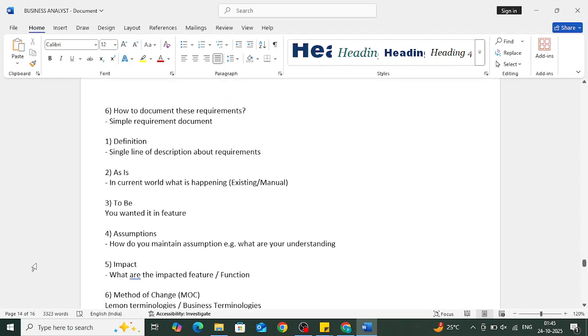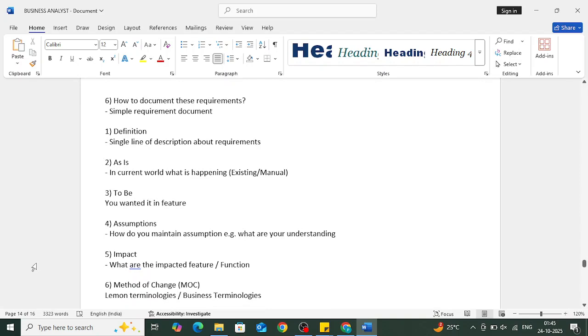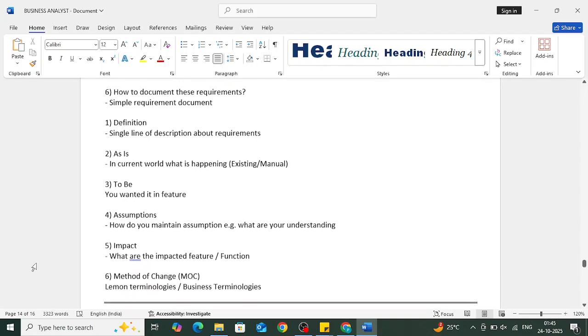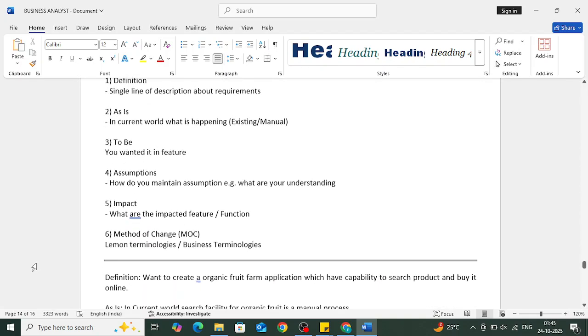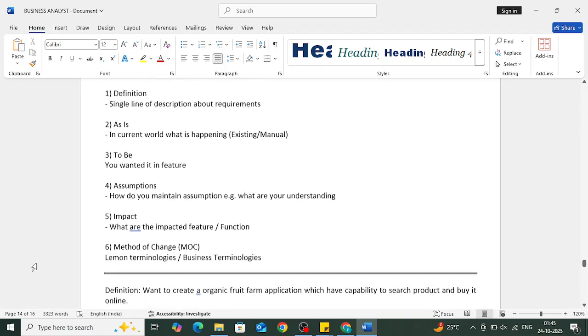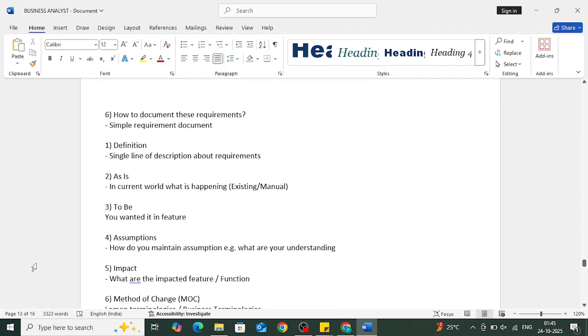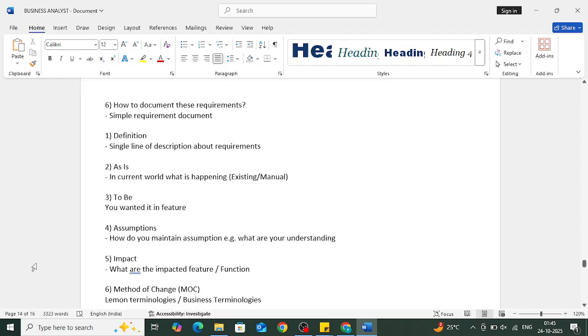While taking the requirement, we can simply mention it in 6 points: definition, as is, to be, assumptions, impact, and method of change. Under the definition, there will be a short description about the requirement. As is means what the existing system is right now. To be means what feature we are going to create, which is an advancement to the existing system.